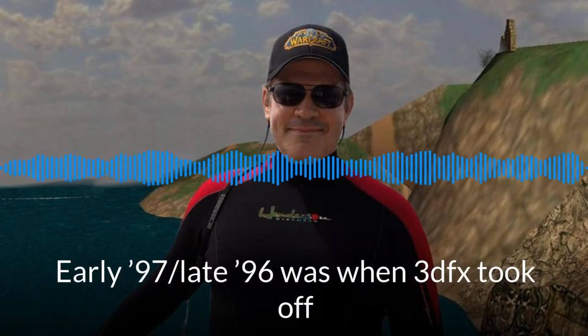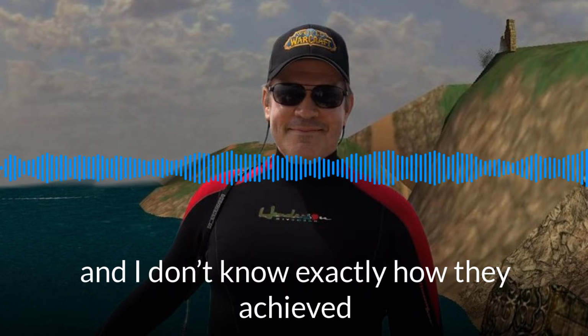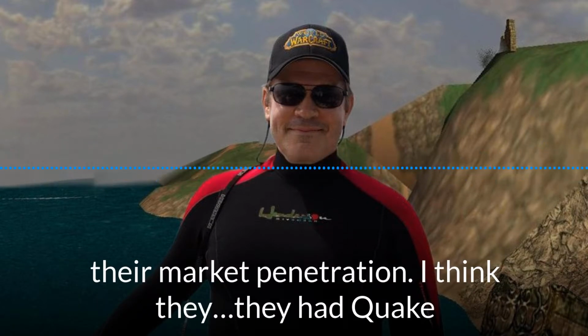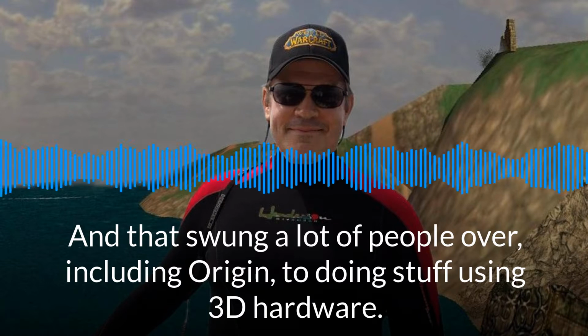Early 97, late 96, I think, was when 3D effects took off. And I don't know exactly how they achieved their market penetration. I think they had Quake and they had Tomb Raider, and they achieved a lot of penetration that way. And I think they gave out a lot of cards to developers, and that swung a lot of people over, including Origin, to doing stuff using 3D hardware.